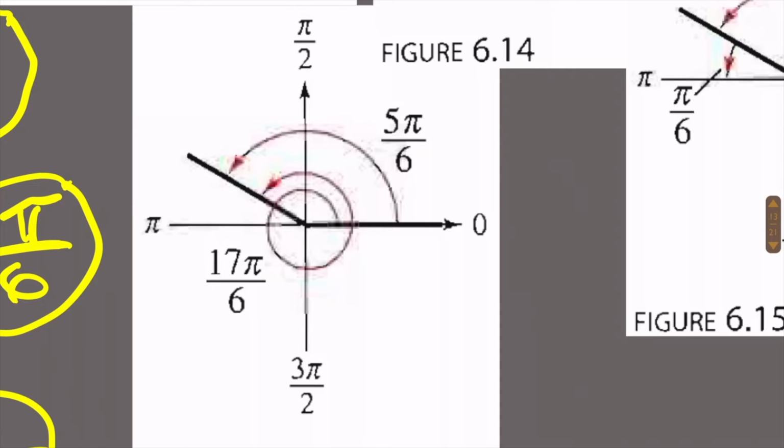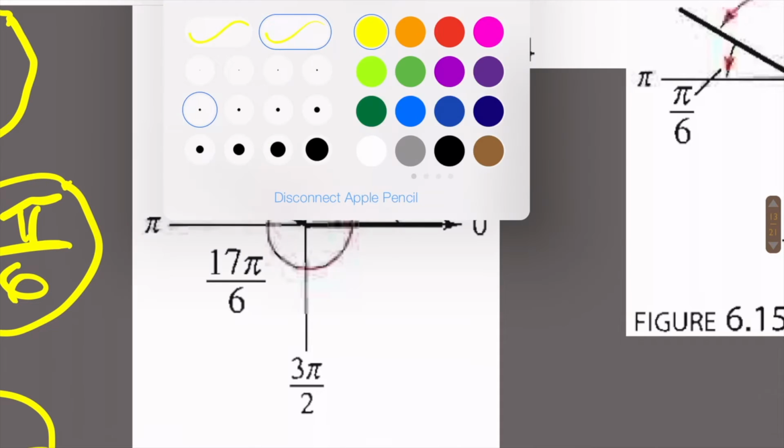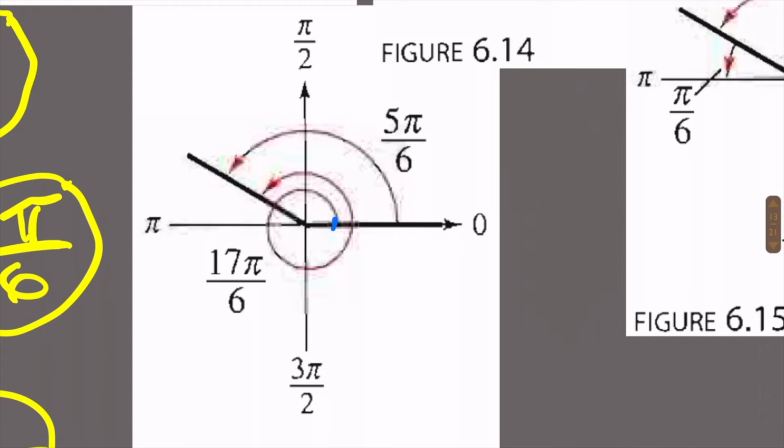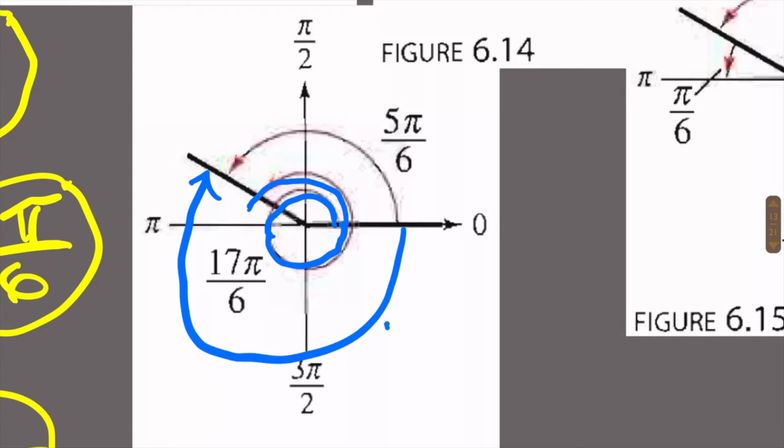So notice what's going on here. We're actually doing this travel from here. We're going half is pi, another half is another pi. So there's 2 pi. We made the full circle. But we want a little bit more, but less by 1/6. And so there we are. There's 17 pi over 6. But notice that that's the same as saying 5 pi over 6 as far as just a coterminal measure. And then this is the one that I added a little while ago. If I went this way, I could also say that I went negative 7 pi over 6.